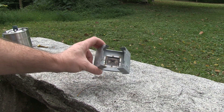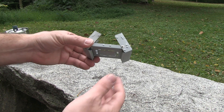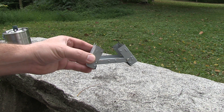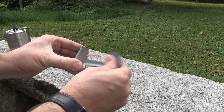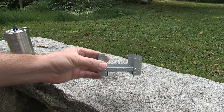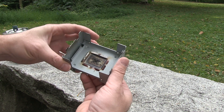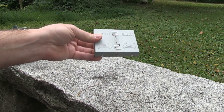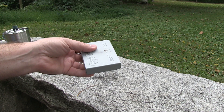Here's a look at the stove after the fuel tablet is totally burned up — I just wanted to show you that. Another thing I'd like to show you is how this has multiple positions. I used the first detent here so that my small cook pot sat on top, but you can go all the way like this if you have a larger pot and then it'll sit nice and flat on there, and you'll be sure to get all the heat right on the bottom of your pot. Of course, when you're finished it just folds past those detents like that, closes up nice and compact. Put that in your bag — it only weighs a couple of ounces and you're back on the trail.